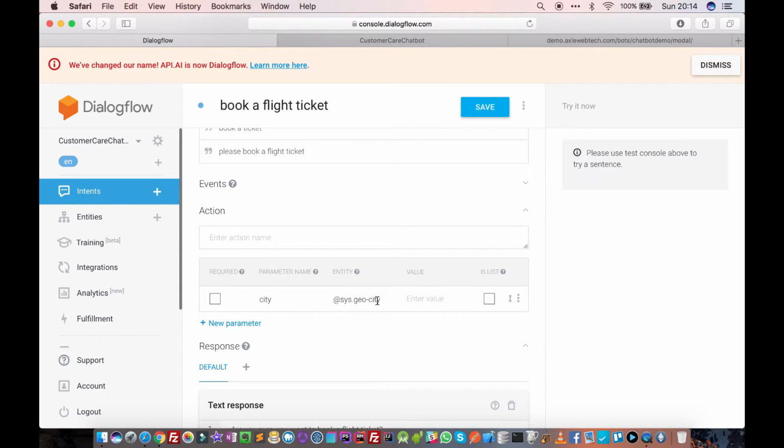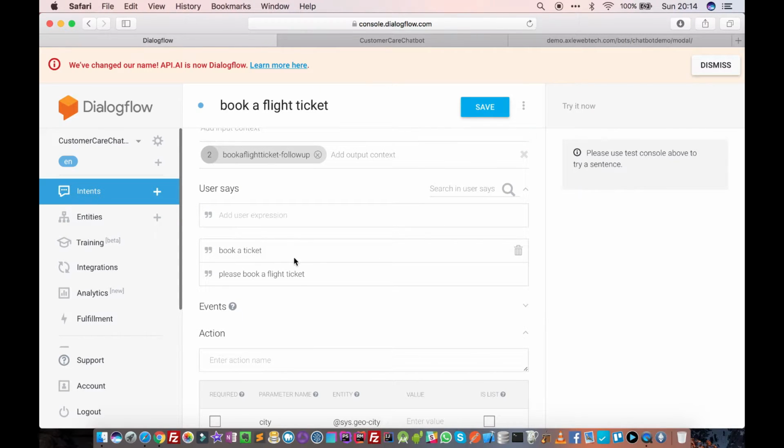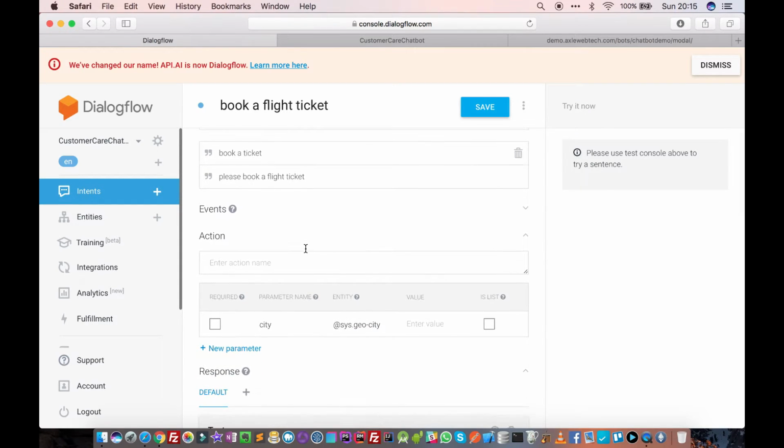What this means is, if you have defined this parameter city and an entity sys.geocity, if anything in this text contains any city name, that will come here in this parameter.